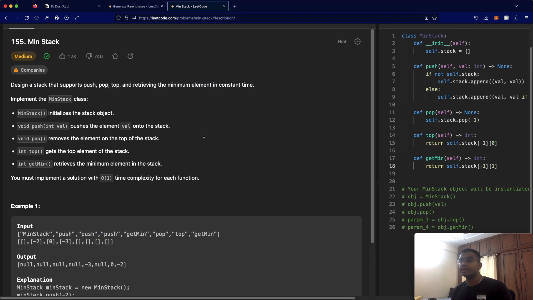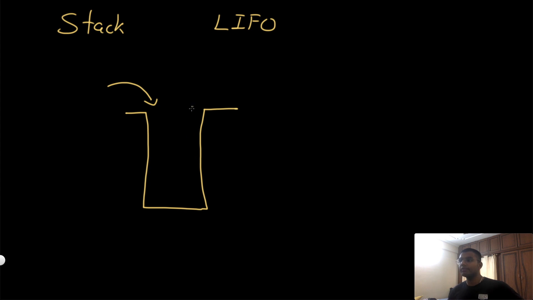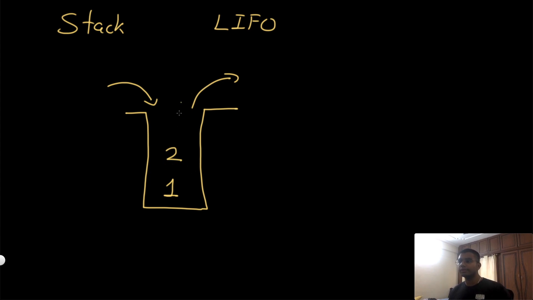I do think this question is on the easier side, so I'll try to explain the entire thing. A stack is a data structure that follows a principle called LIFO — Last In, First Out. The best way to explain this is using a bucket. We add values and remove from the top. If I added number one, then number two, the last value added is two, so when I remove a value I can only take out the topmost value, which is two. If I add three it goes on top, and when I pop I get three.